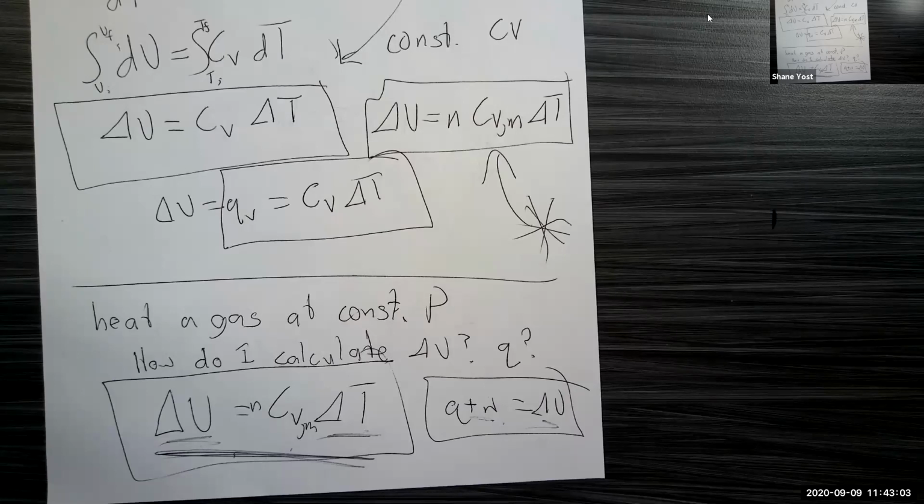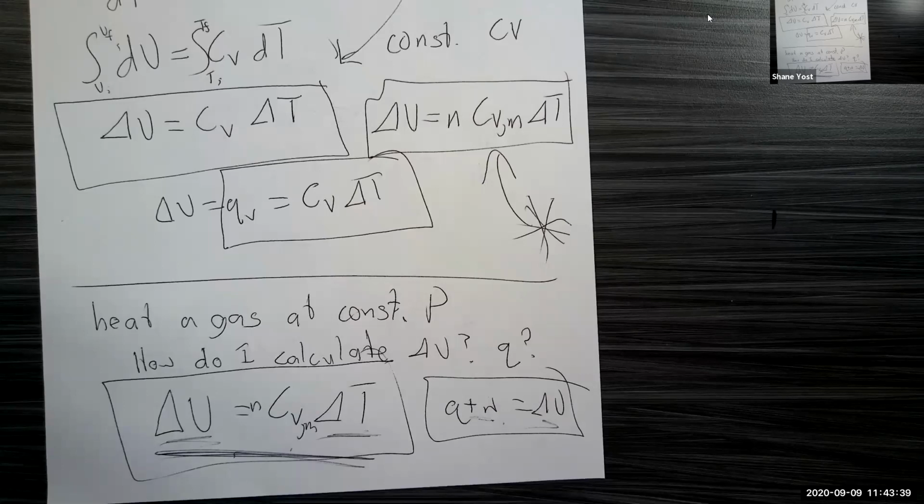Because the size of the balloon is dependent upon what the external pressure is, right? The balloon just blows up more and more to keep the pressure inside and outside the same, because its volume changes readily. So heating up a balloon, in that case, heat Qp would equal Cp delta T, but if the pressure inside your system is changing, even though the external pressure is constant, then heat is not equal to Cp delta T. Okay.